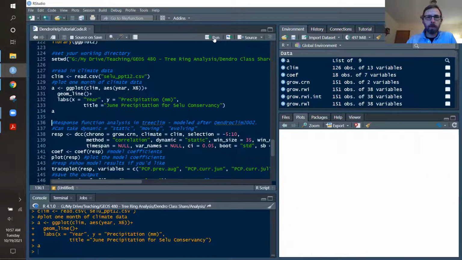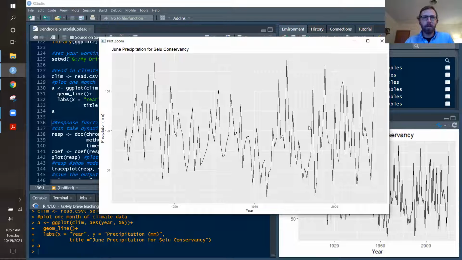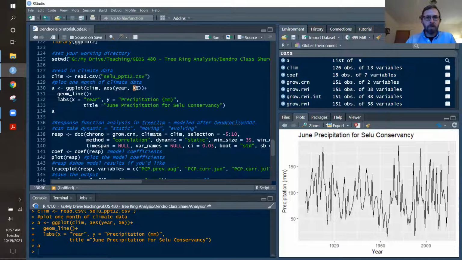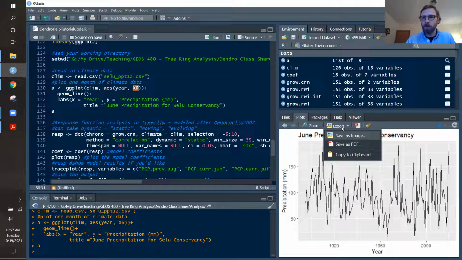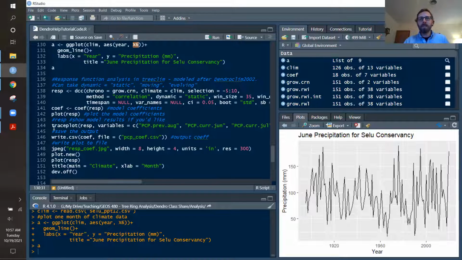And if we run that and hit the plot, I just made a quick plot so you could see the change in June precipitation over time. You can plot multiple months if you would like, or you may just want to examine a specific month. And I was just changing the variable that I could plot there. And so X6 is the 6th month of the year, and that's June precipitation. So just different ways to visualize that. And just as a reminder, if you'd like to save any of these, just go to the export menu and save image as.